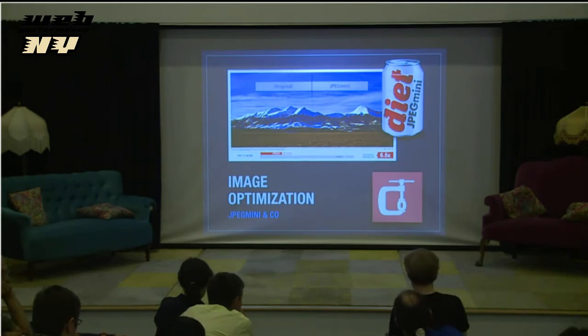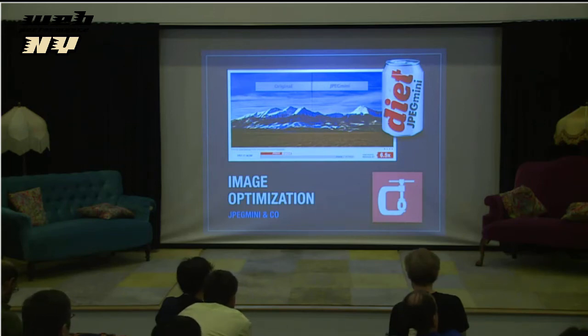One is called JPEGmini, and another one is called Compressor.io. And there are a few others that do a couple types of optimization, or actually thousands of optimizations, but a couple types: lossless optimization without losing quality, and lossy with losing quality but within a reasonable range, with auto-detection of the loss and stuff like that.